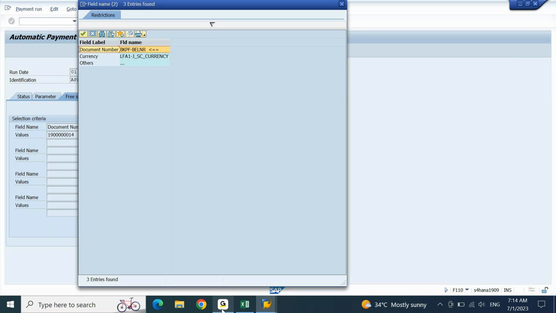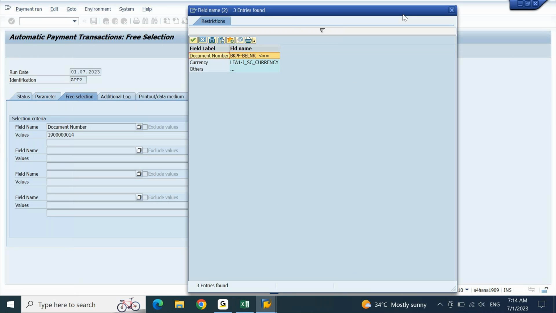In that case, you must come inside the free selection. I am inside the free selection. Now I want to restrict a particular document type, or process only a particular document type payment. I don't find a document type here. Now as a user, as a client, I am sending an email to you as a consultant: please include a document type also to be excluded or to be part of the exception list under the free selection tab. What are you going to say? Are you going to say yes, it is possible, or are you going to say it is not possible?